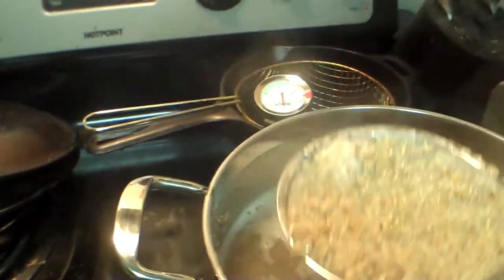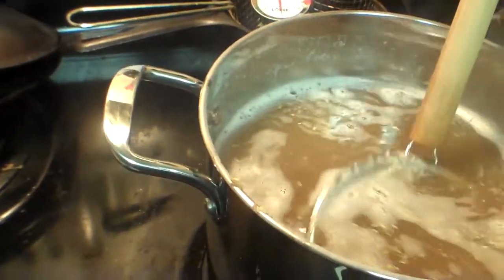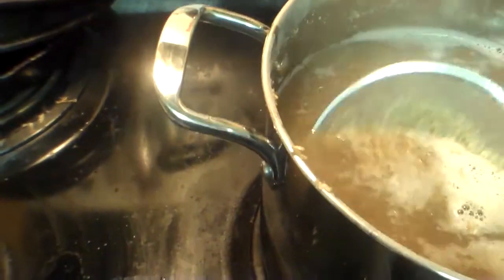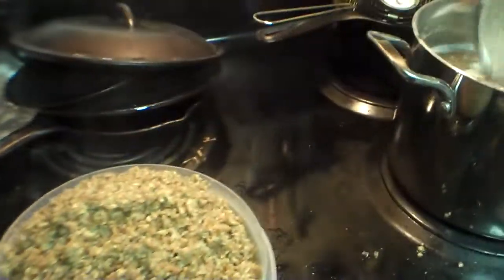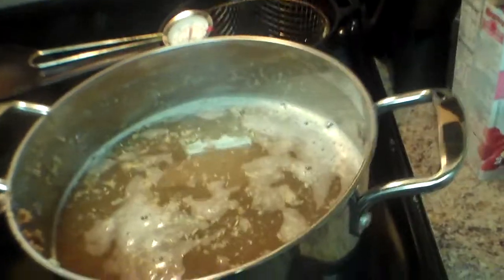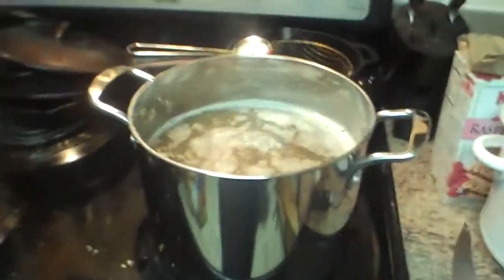Now I don't have to get all of this out of here, but I'm going to get as much out as possible, because apparently you're not supposed to actually boil these. As you can see, it's steaming quite nicely. Of course, a lot of this stuff was hanging out down there at the bottom. I suppose some of this is going to end up in there no matter what, so let me go ahead and do that real quick. Put that in the sink. And switch it up to high and let it start to boil. We'll be back when it boils.